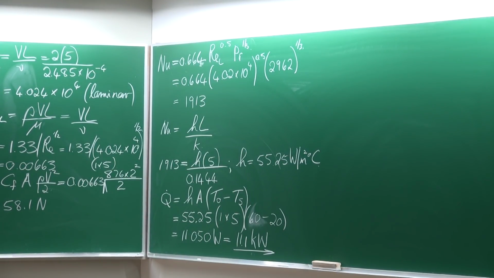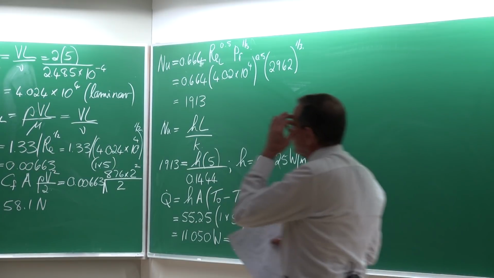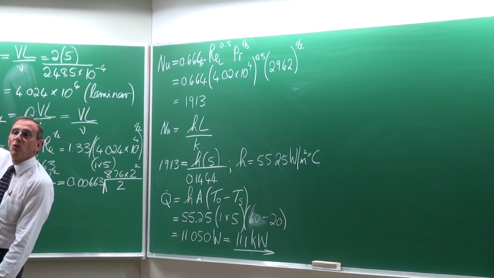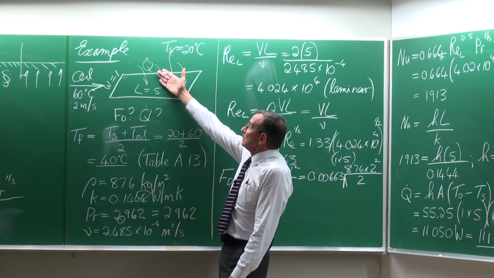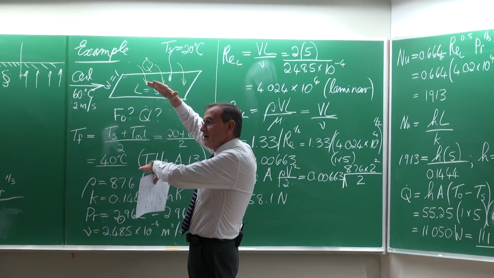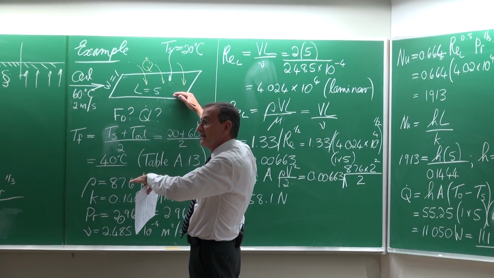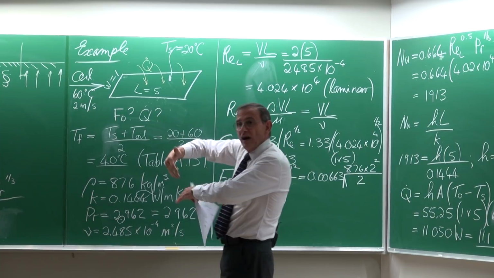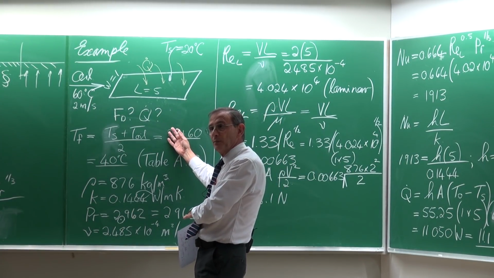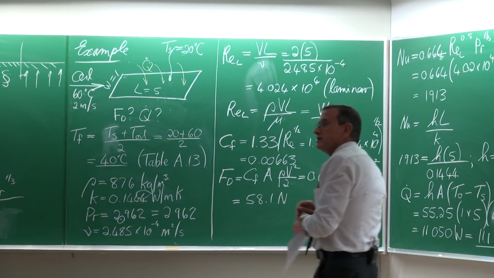Do you all agree? Just remember that what we've looked at in this case is the heat transfer only from the one side. If this was a plate that was in the air and it was heated and maintained at 20, then we also have to take into consideration the heat transfer from the bottom side of the plate. This is just from the one side.